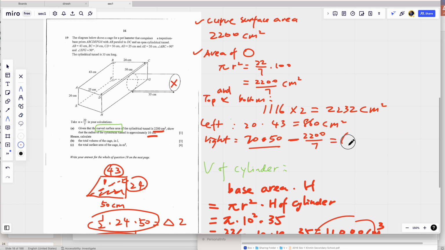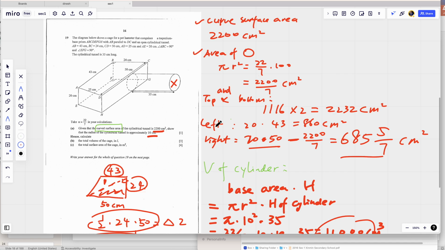Okay, again: 685 5 over 7, right? 5/7. Okay, please read it. 685 5/7. Alright? The right way to tell this number is 685 and 5/7, so that people know that before is the whole number, after is the fraction. Okay, so this is cm square. So the right hand side is done.